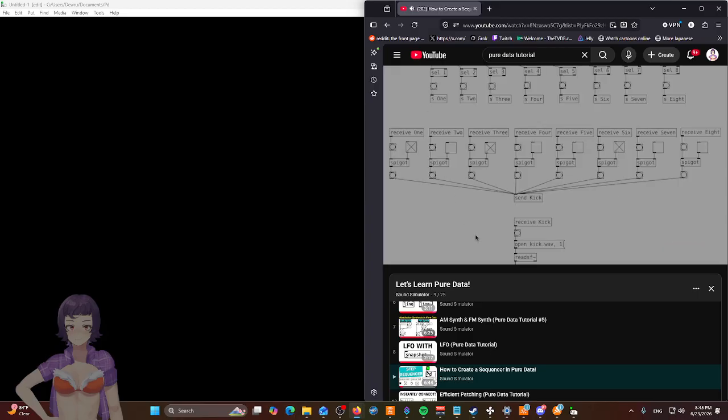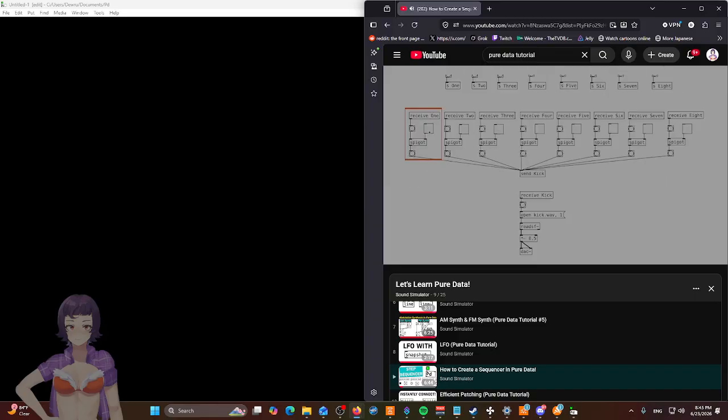The next main component is the playable sequencer. We can think of this spaghetti object as a gate. When this toggle object is on, the gate is open and will let the bang message go through. For example, when we have this toggle object on, the bang will go through and it'll bang this button on the other side, which will trigger the kick drum sample.